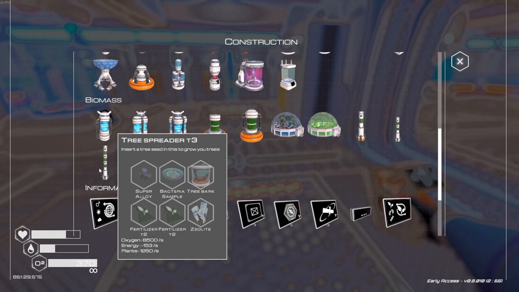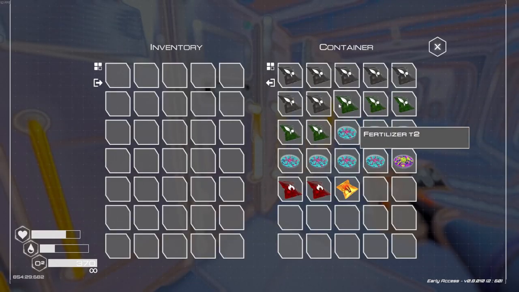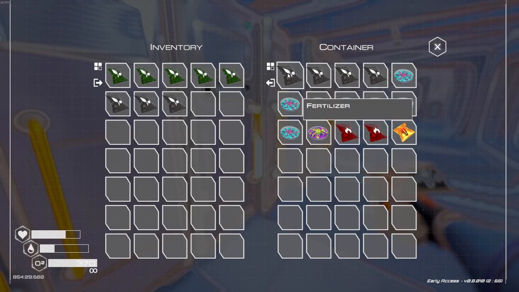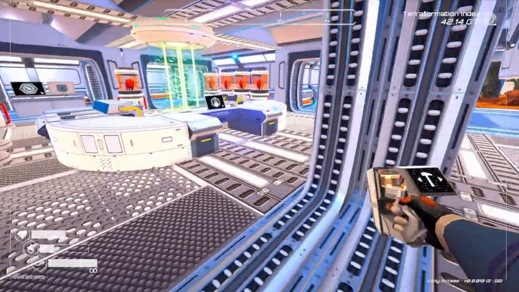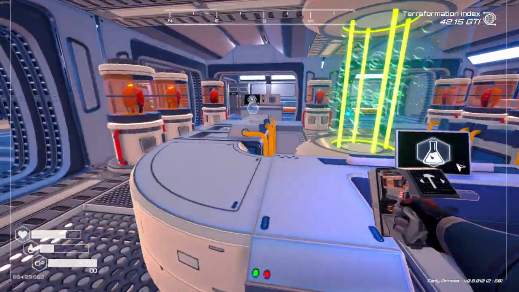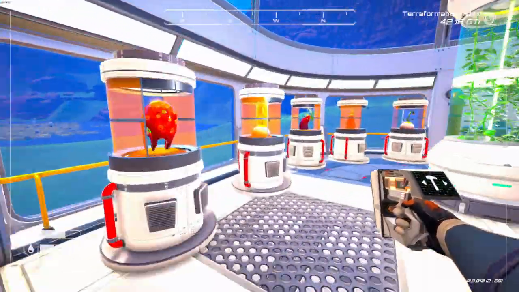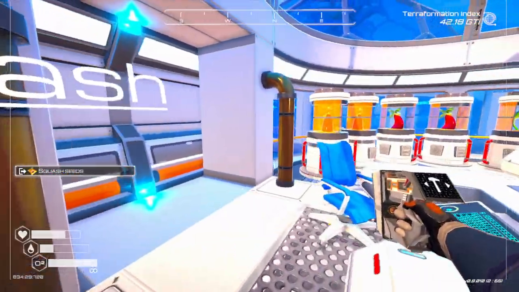Absolutely we do. We need T2 fertilizer, which we only have 5 of. 6, 7, 8, 9, 10. Can I convert this? Do I have the stuff? Yes, I do. Yes, I do have the stuff. Just keep saying yes, yes, yes, I do. I think I have actually got squash in a container.